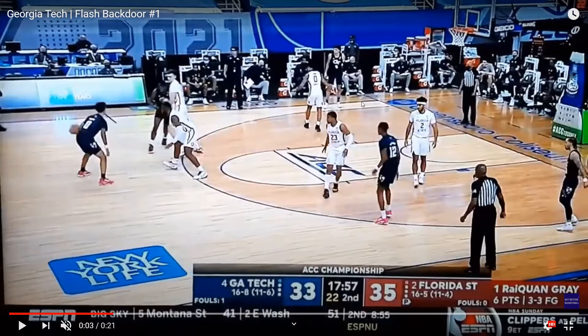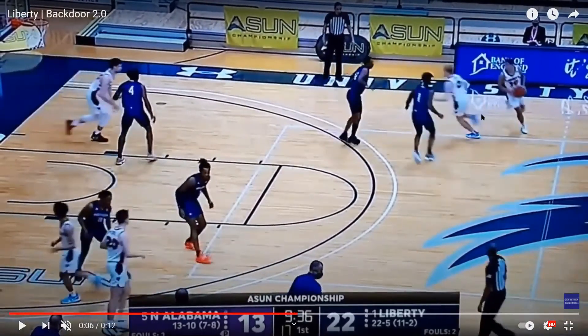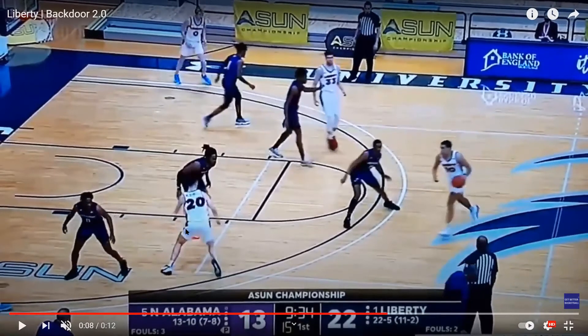Before we take a look at that, I want to compare this to Liberty's backdoor set because the two are very similar. Let's look at Liberty because I want to point out the positioning and timing of their backdoor plays. Their set does start a little bit differently than Georgia Tech, but the positioning and timing is going to be the same. I want to point out the post who is climbing up here towards the top of the key. His defender is very tight to him because it almost looks like it could be a point series action out of the Princeton series or maybe a horns type of set, even though there's not another elbow player here where this offensive player could catch at the elbow. So this defender doesn't want to make it easy for him, which is why this is such a well-designed play.